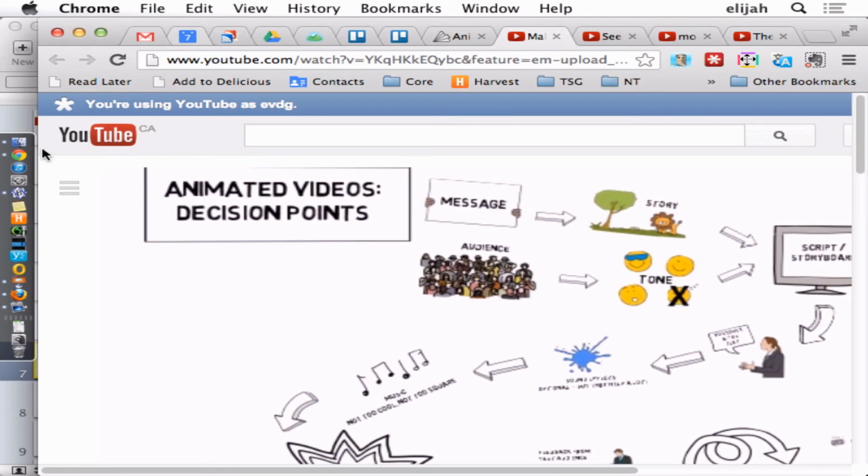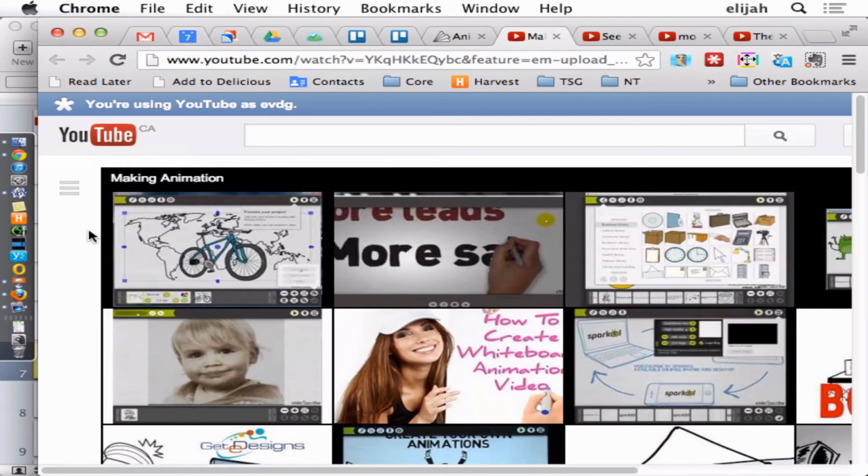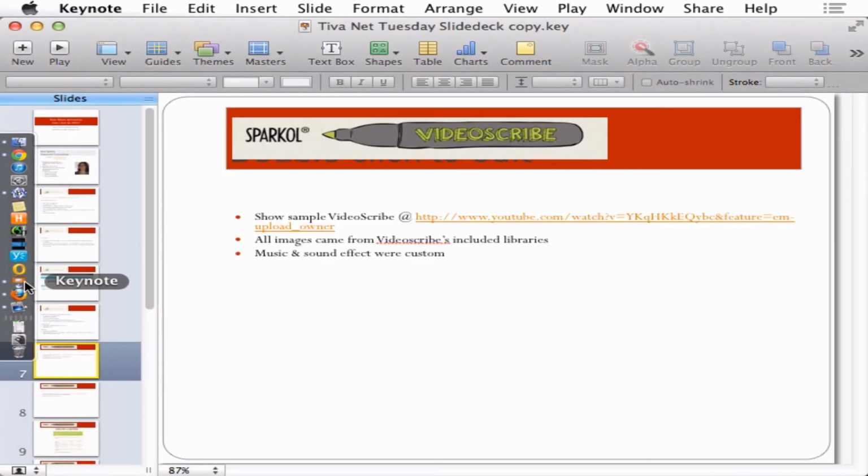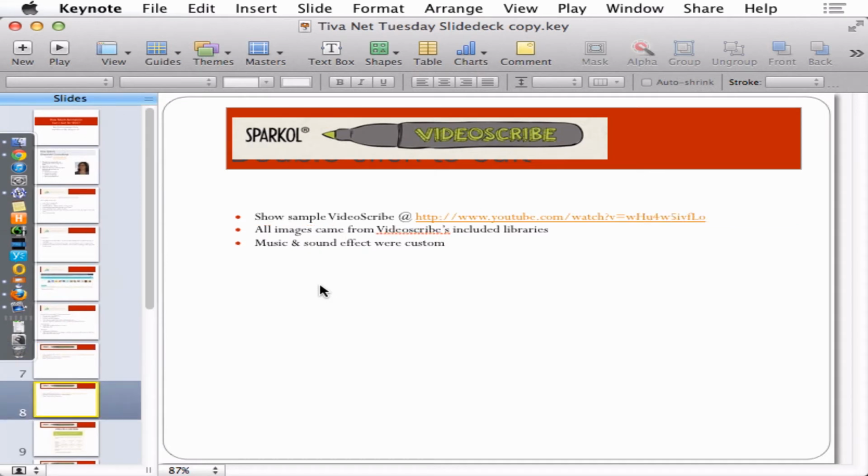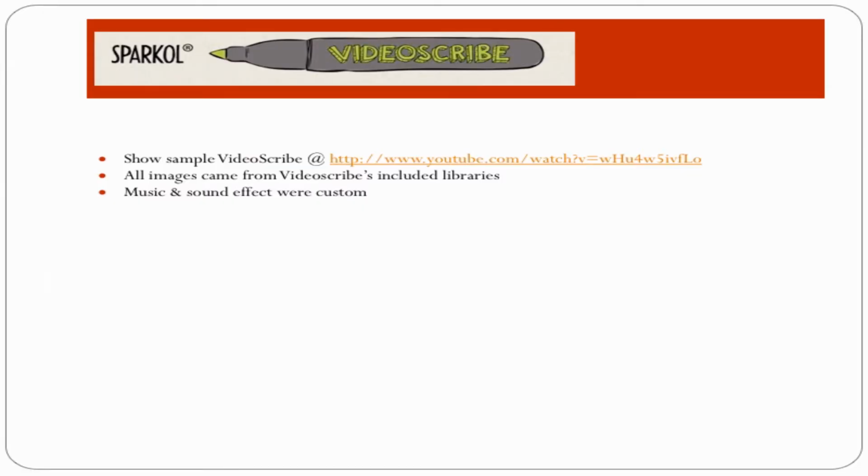So did that take you 6 months? It took a couple days. And all images come from their included libraries in that one. You can easily, actually I wouldn't say easily, that's not true at all, add your own custom images to videos in the VideoScribe product. I wanted to make one that used just the images and the music that come with it. The only custom thing I added to that one was the little splat sound effect, because you can't talk about sound effects without throwing one in.